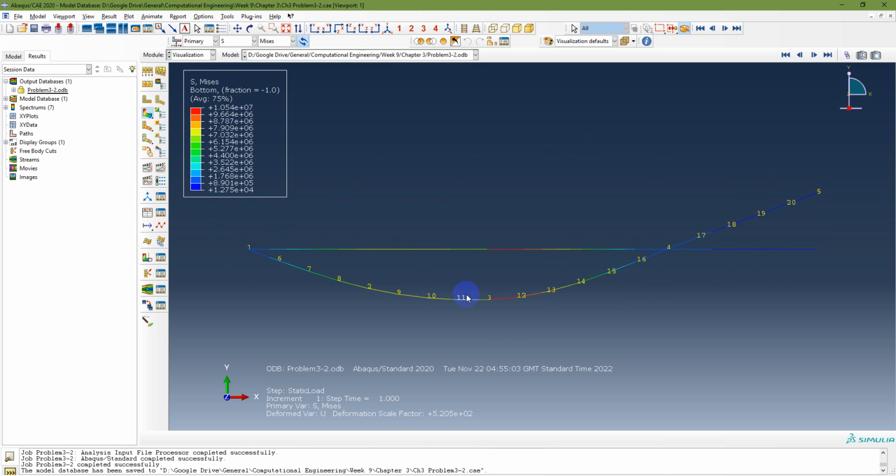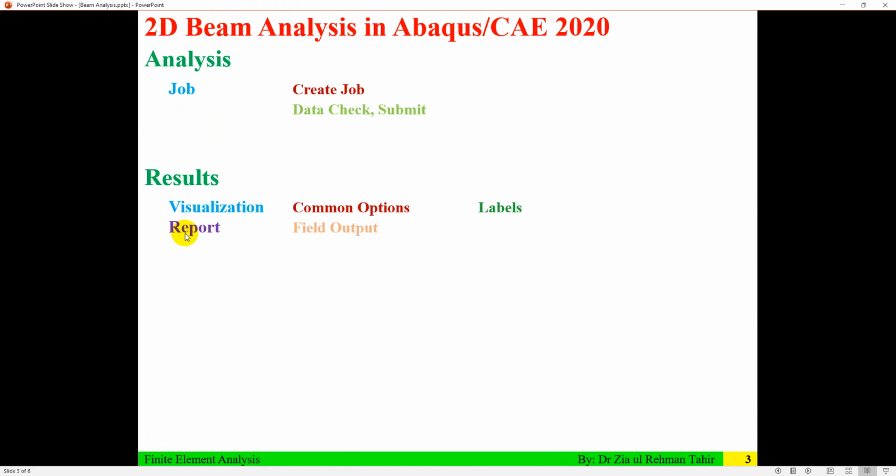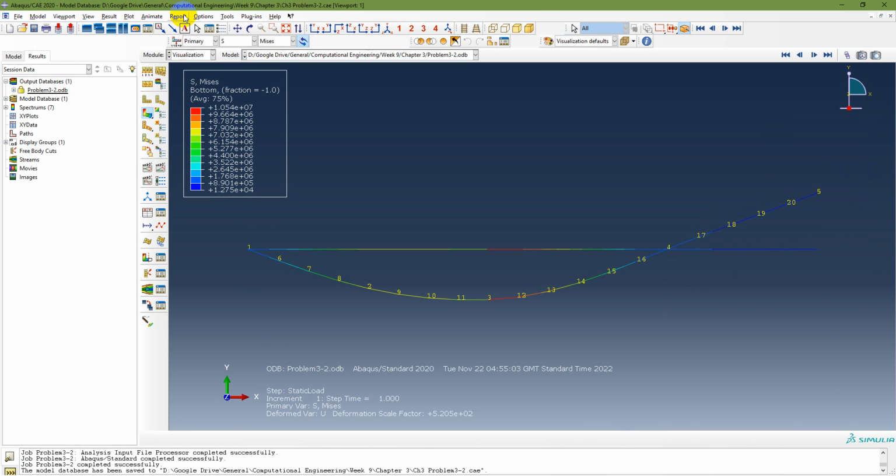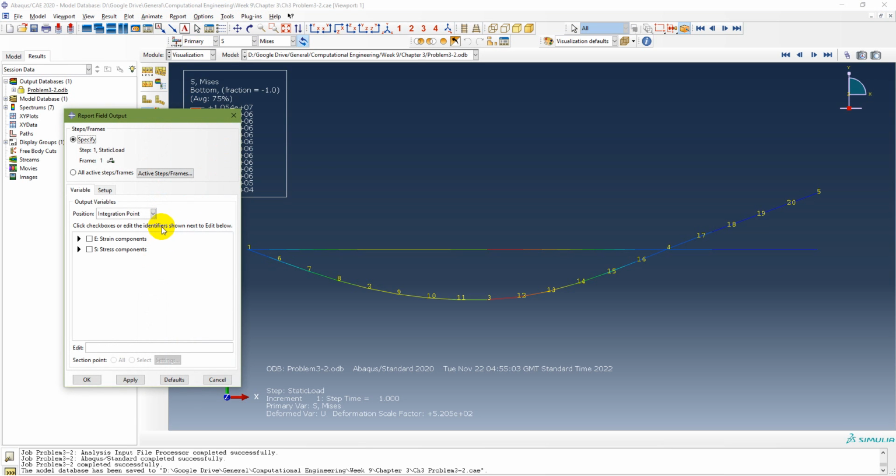Finally, if you want to get any data from there, you can go to report, and then you can get field output. In the visualization, I'll go to report, field output, and then here you'll have unique nodal.